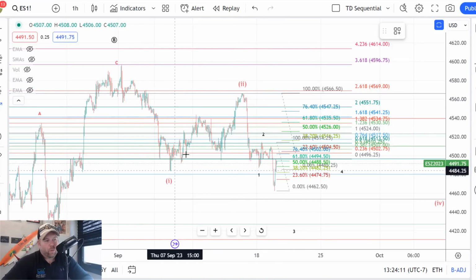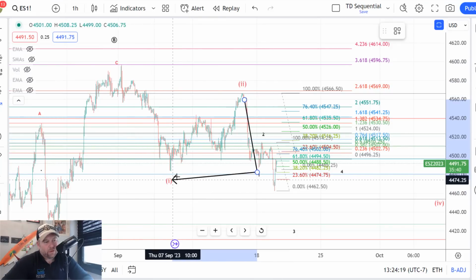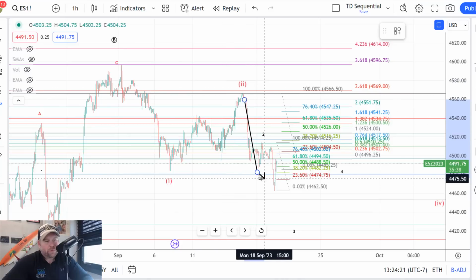And that would be that we have our 1 and 2 in place, and then we have 1 and 2 of wave 3, and then we have what's called nested 1-2s. So you have this big 1-2 here, the red 1 and the red 2. You have the smaller 1-2 of 3, and now we're in 3 of 3, which also has a 1-2 setup because every wave breaks down into a 1-2 setup. So it gets a little convoluted, but it is what it is for Elliott Wave.